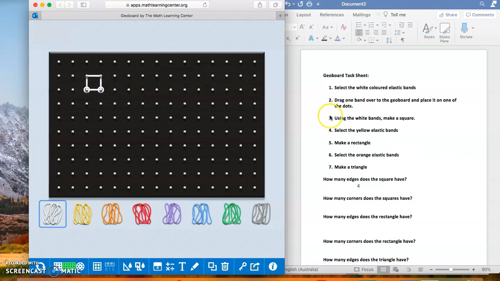It then goes on to ask us to create different shapes, but we're going to focus on the square at the moment. What's great about the geoboard is that you can also add in lines to it to make it easier for the students to see more visibly, and you can add in numbers as well. So you could use it at a later year for graphing, etc.